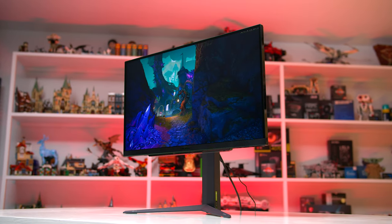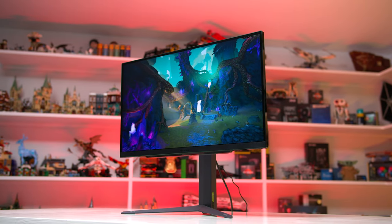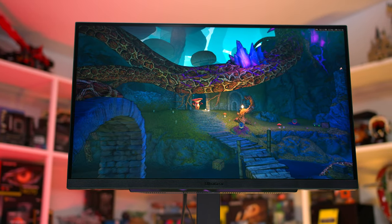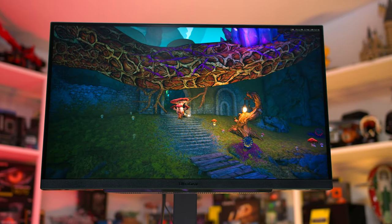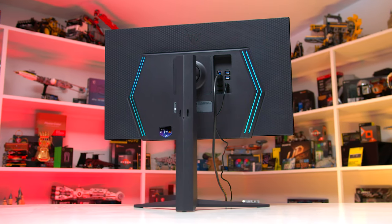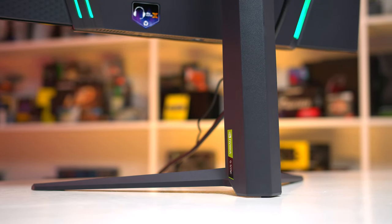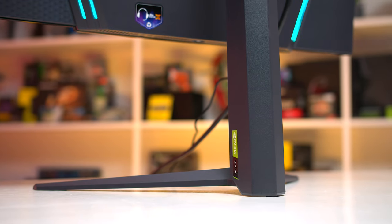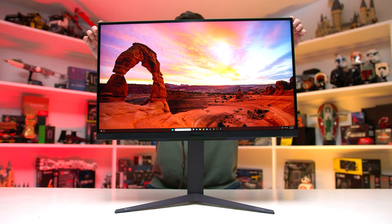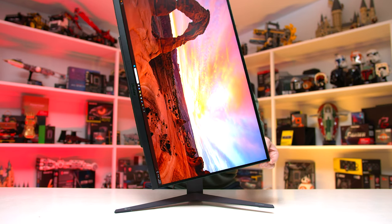In terms of design, the 27GR93U continues LG's current style trends and blends in a few elements from their 27-inch OLED monitor, such as an additional strip below the monitor's chin. Most outer surfaces are grey plastic, and I like the rear design with its central hexagonal box and patterned rear panel. There's some RGB LED lighting integrated into the sides of the box. The stand uses two prongs for legs and a central pillar with average sturdiness, offering height, tilt and pivot adjustment with a great range of height. The bezel size is a little larger than on some previous LG 27-inch monitors, without being a deal breaker.